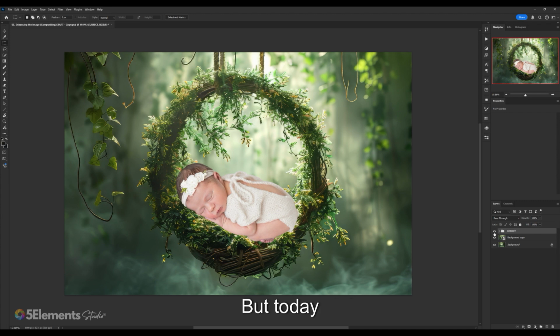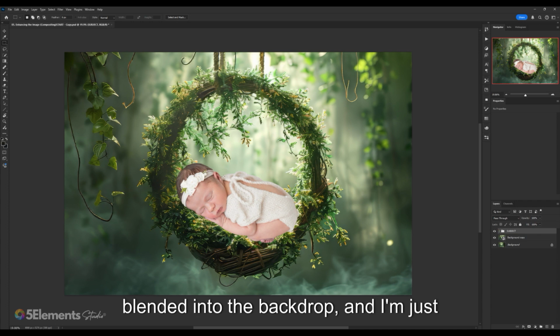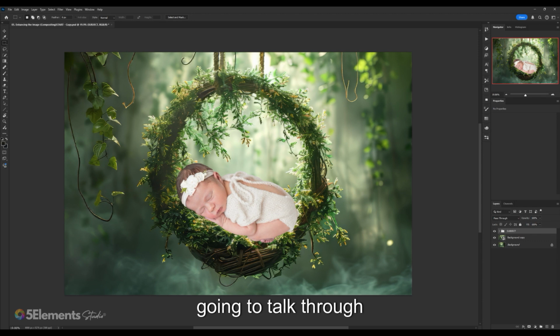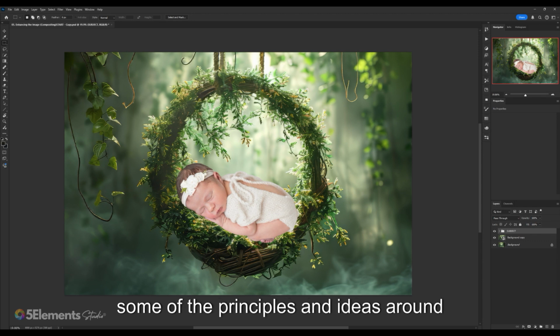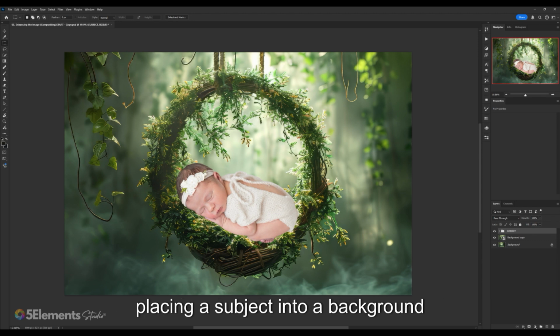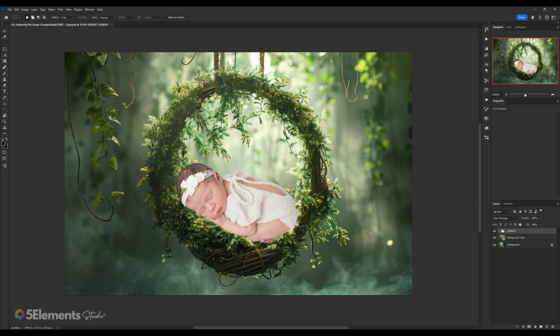But today I'm just going to use the minimum necessary requirements to get this subject blended into the backdrop, and I'm just going to talk through some of the principles and ideas around placing a subject into a background, and we're going to blend the lighting and the colors, and then refine the edges.